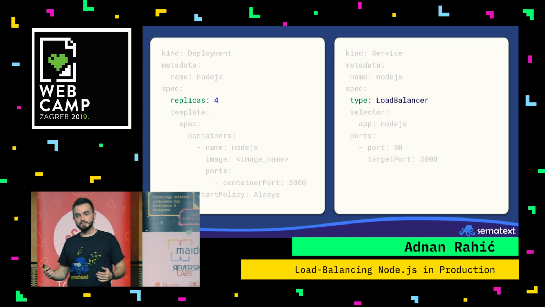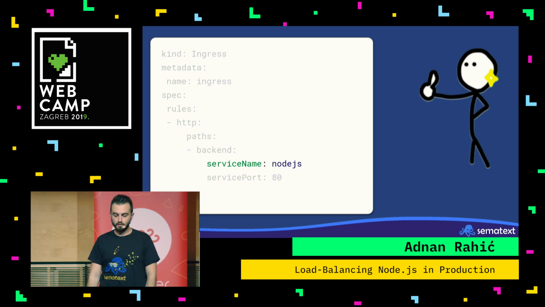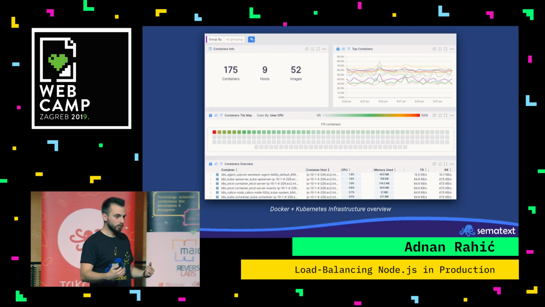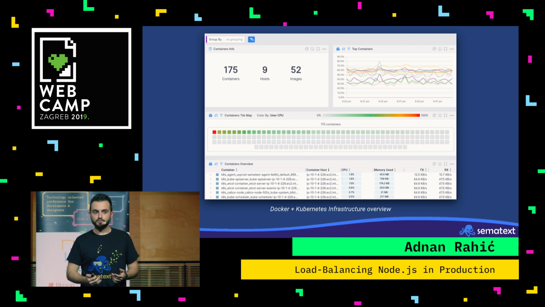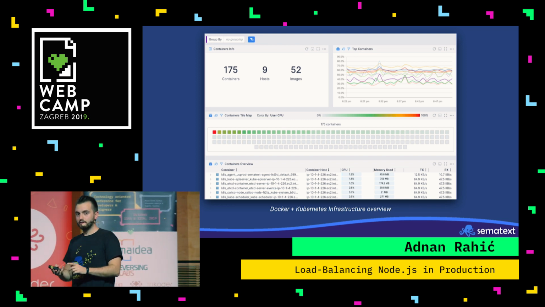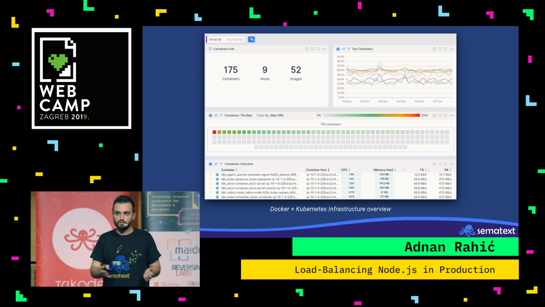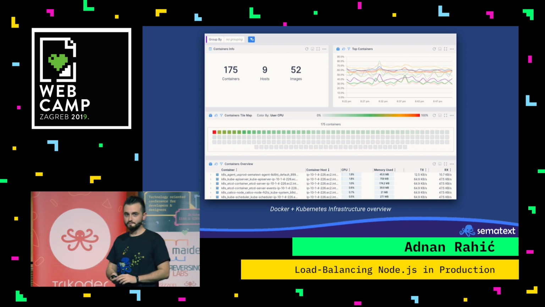Finally, you need to configure the ingress load balancer as well. And this is as simple as just installing the package and specifying which service to route traffic to. Lastly, why I think that this approach is so powerful is that with Kubernetes, you don't have to worry. You just use one dashboard to monitor everything you need, or the terminal, or whatever, and that's it. You just need to monitor your containers and their health, and Kubernetes will make everything work. Because as far as I know, the people that made that are much smarter than me. So I trust them more than myself.